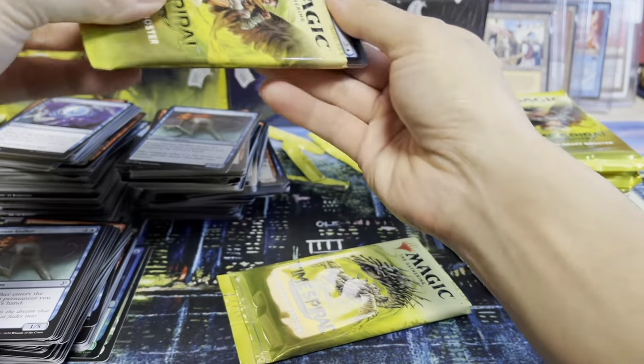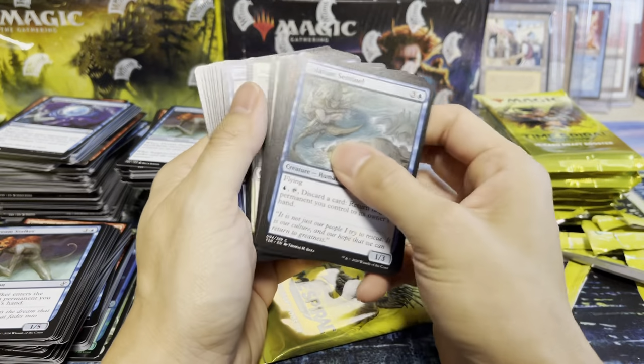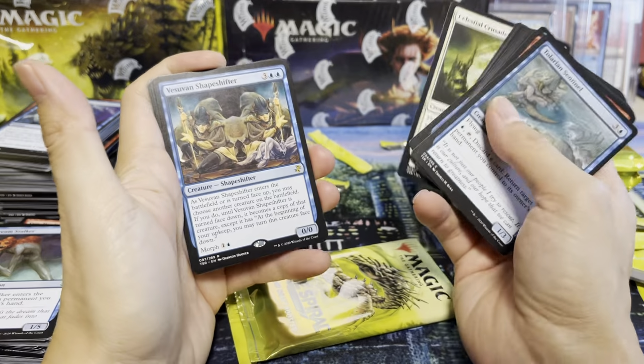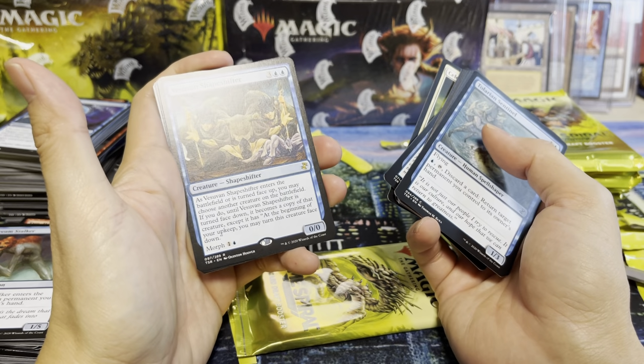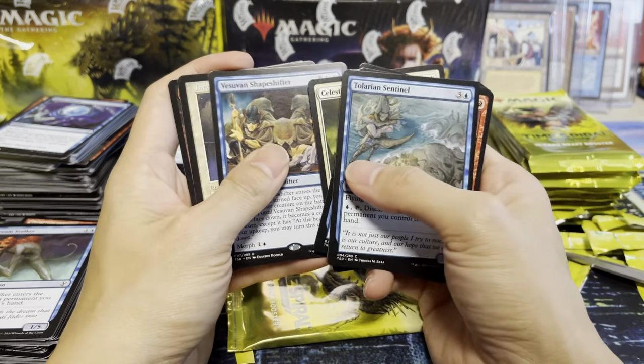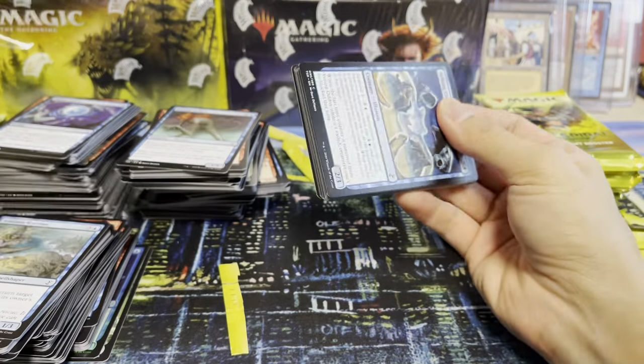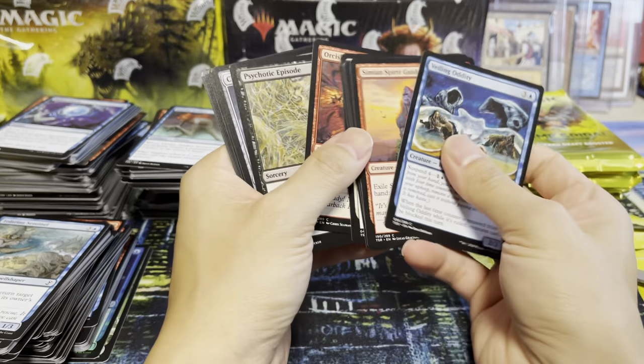Drucker, drucker. Right, in a combo, you can just create infinite tokens with haste. Another Sudden Shock. Vesuvian Shapeshifter, one in the cycle. It's got Morph as well. It's kind of cool, but ugh, Intangible Virtue. Getting really frustrated by this box. But that's okay. You win some, you lose some.